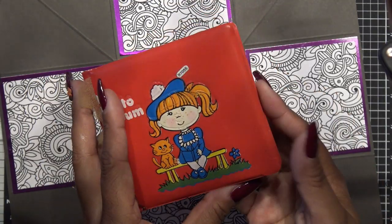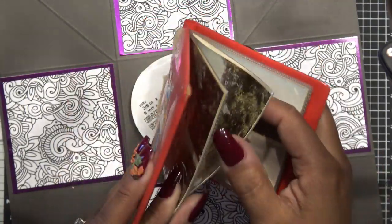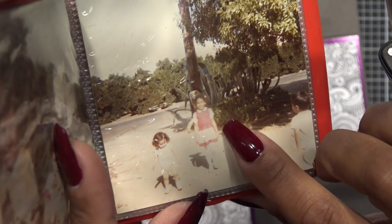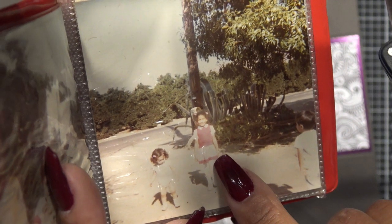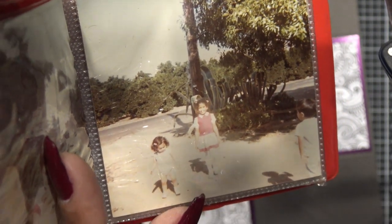And then I found this where I have all my ribbons. I'm like, oh my gosh, I've had this since I was a little kid. Actually, let me show you. That's me. I think I was like 5 in this picture. Look how old school and washed out that is. And I lived out in the country. It still kind of looks like this, a little bit different. But that was me right there with my little Afro puffs. Too funny. That's a little girl my mom used to babysit.